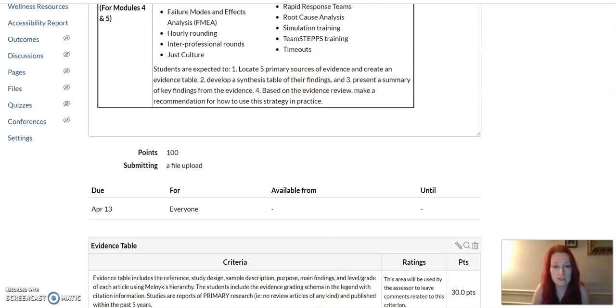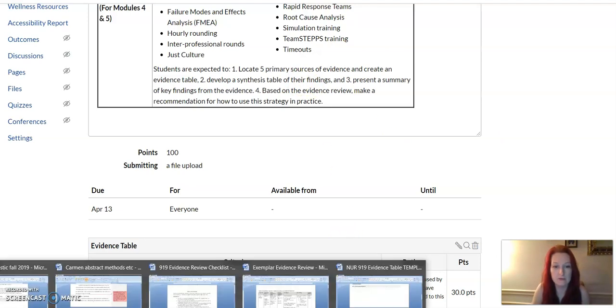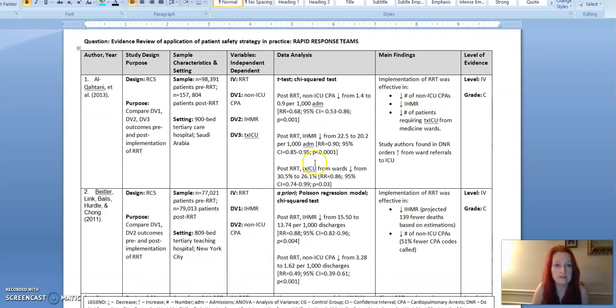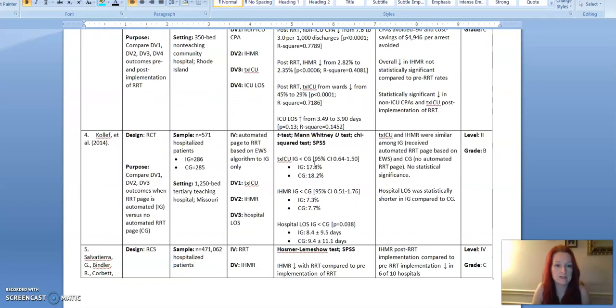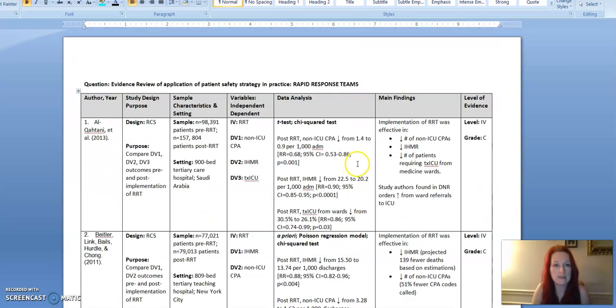So let's have a look. Your professors have made a template for you, and they went ahead and plugged in some actual studies. So we're not going to go over this whole thing. I just want to show you what columns you want to have in this thing. So you're going to have, let's see, 1, 2, 3, 4, 5, 6, 7 columns, it looks like. And I'm going to suggest that either you add one more or that you let one column serve double duty, because I would like to see an implications column as well. Because if you can focus in your table on implications for practice, it's going to make the synthesis part of your assignment way, way easier.